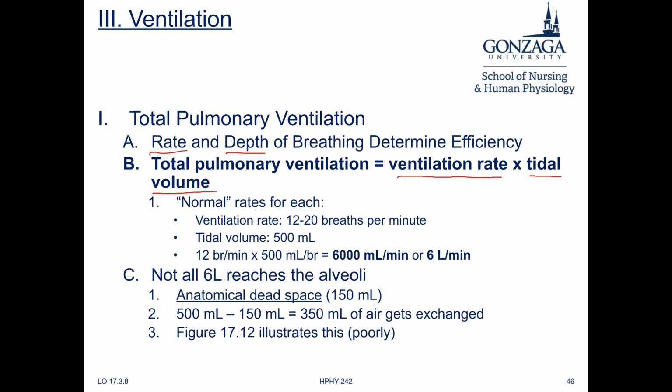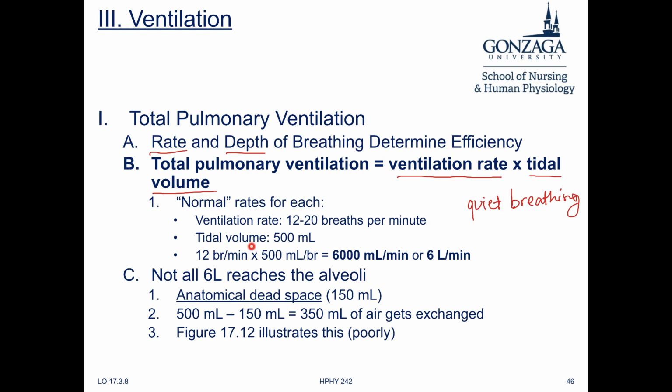So basically this is quiet breathing. Okay, so let's discuss some numbers for what we call normal rates. Typically your ventilation rate, how many times you breathe per minute, can be variable. Children, adults, men, women, various situations, but typically that ventilation rate falls between 12 and 20 breaths per minute. For the purpose of this, we're going to go on the lower end and use 12 breaths per minute. So that's about 1 cycle per 5 seconds.